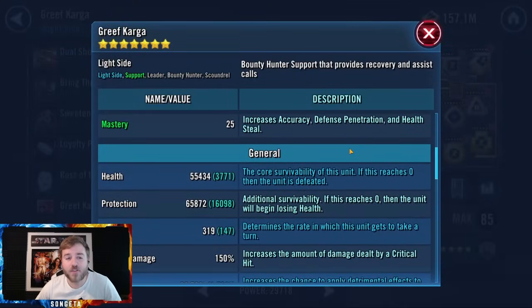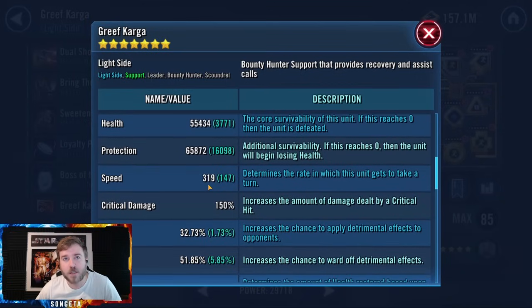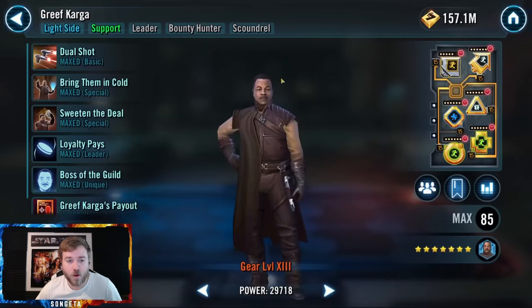And then we have Greef Karga. My speed on Bossk is 320. My speed on Greef is 319. That means this is the closest you can get it because you don't want him tied. You don't want Greef going first. You get Bossk to go taunt. Greef will go immediately following unless there's some crazy tie or turn meter generation on the other side.